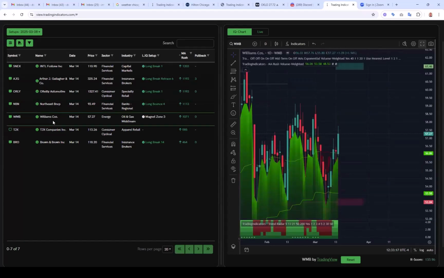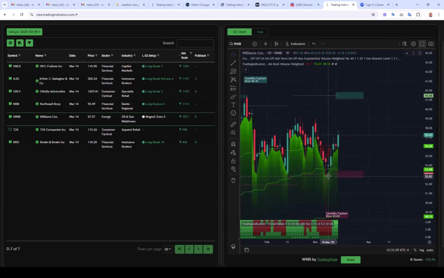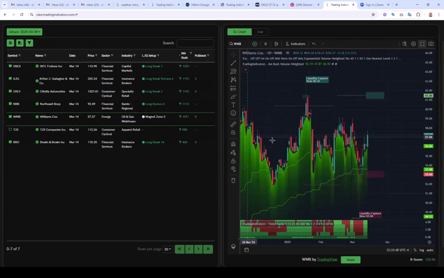Williams Cos. This one is beautiful. This was actually our trade of the day on Tuesday. If you were in our lunch and learn sessions, we called out this trade as the one which looks the most promising. And look how beautiful this bounce has happened here. This was not a zone break retrace. It was a bounce setup combined with a level 4 pullback on Trend Radar for a long-term bullish stock. Beautiful. And now you can see it here in the indicator. We are in a magnet zone. Exactly what we predicted. We're going to bounce off this level towards the middle in between support and resistance. This is exactly our magnet zone setup right now.